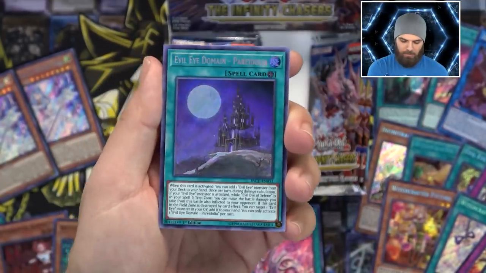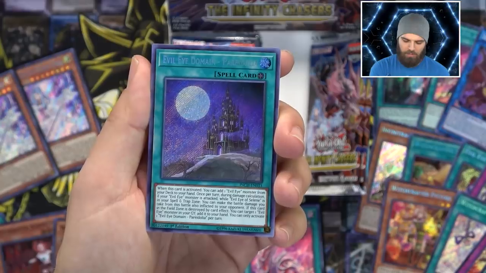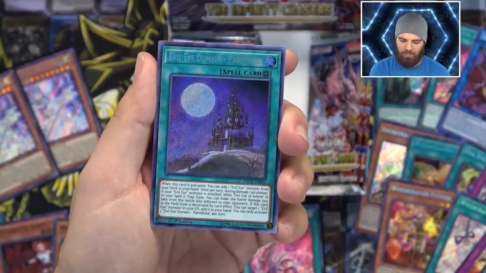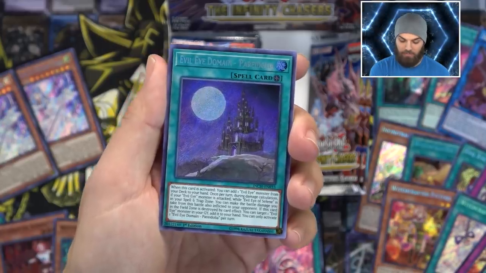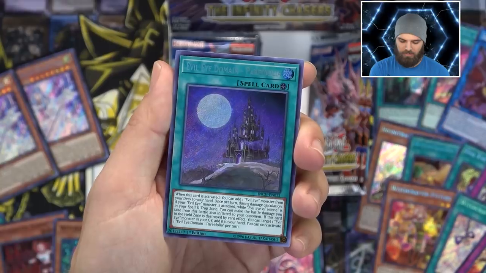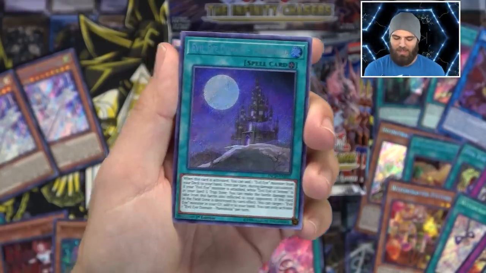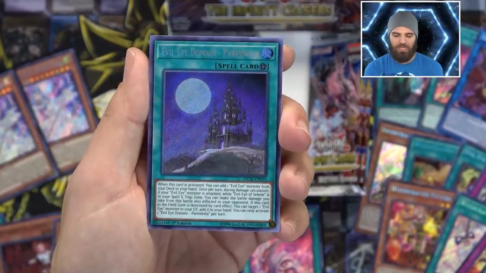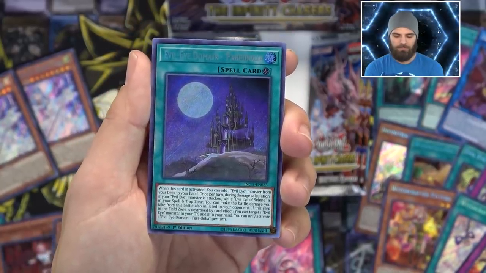Is it a field spell? Yeah, it's a field spell. It's a field spell that replaces itself. Once per turn during damage calculation, if your Evil Eye monster is attacked while Evil Eye Selene is in your spell or trap zone, you can make the battle damage you take from the battle inflicted to your opponent as well. If this card in your field zone is destroyed by a card effect, you can target an Evil Eye monster in the grave and then add it to your hand. Wow. Add Stratos back to your hand.